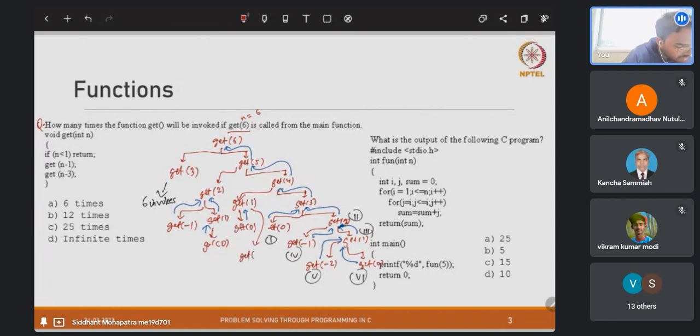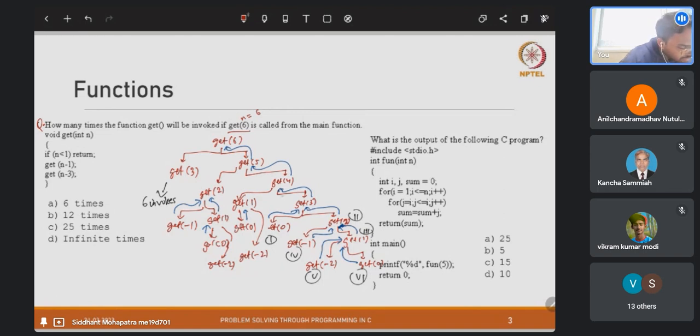So when we do it, it will be get of -2 as well, right? And similarly here again get of -2 whenever you are calling get of 1, because until it goes to a value less than 1 it is not going to return. So yeah, two more. So under get of 3 you had 6 invocations, right?